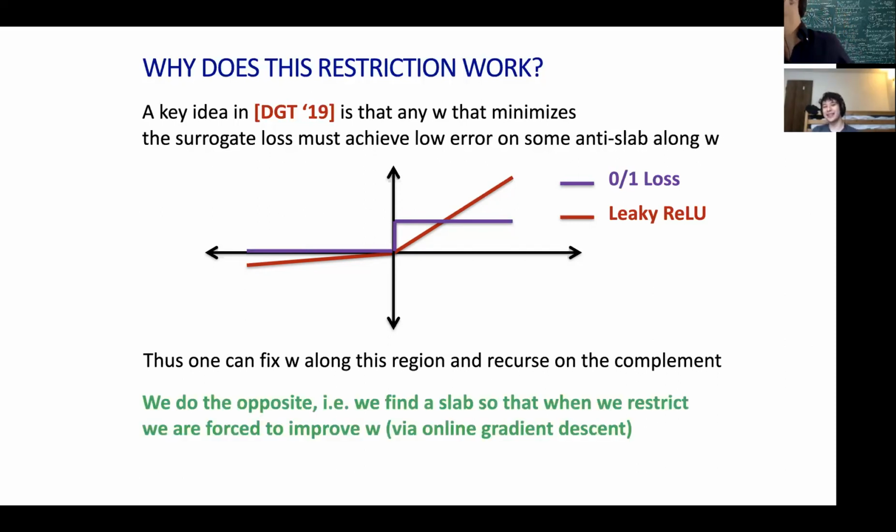And so what's the key insight to get a proper learner, or one of them, is if we want to get a proper learner, it's obviously bad if we are good on only some points and not others. What we would really like to do is actually get a gradient. So we should really focus on the points that we're doing badly on. That's why instead of looking at anti-slabs, we look at slabs.